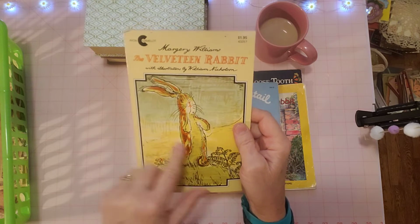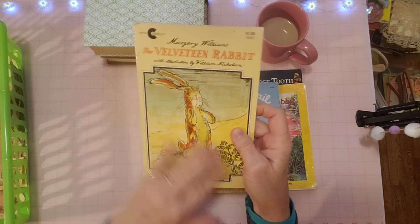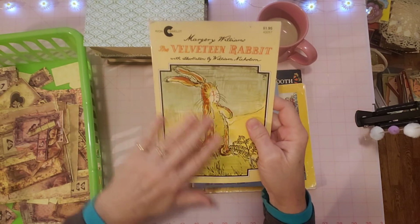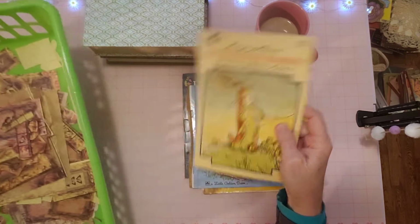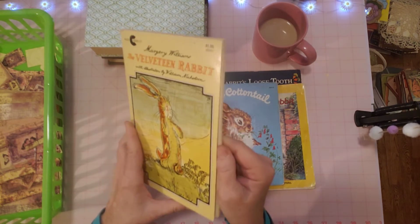And then I have the Velveteen Rabbit, which I'm so happy I found because I found this exact book last year and made a journal out of it. And when I saw this, I was like, well, I made one last year and it turned out really cute. And this is kind of a brown bunny, like the brown bunny kit, right?